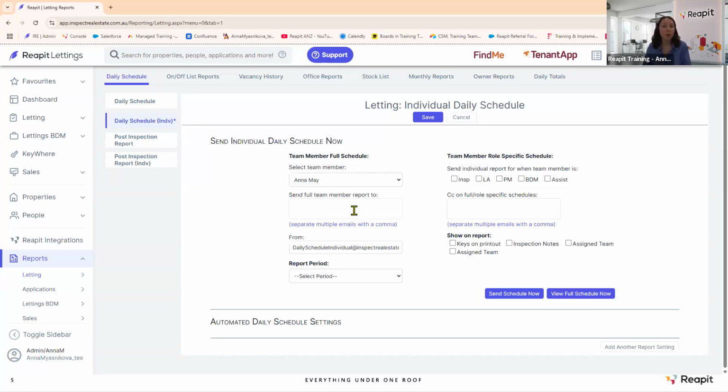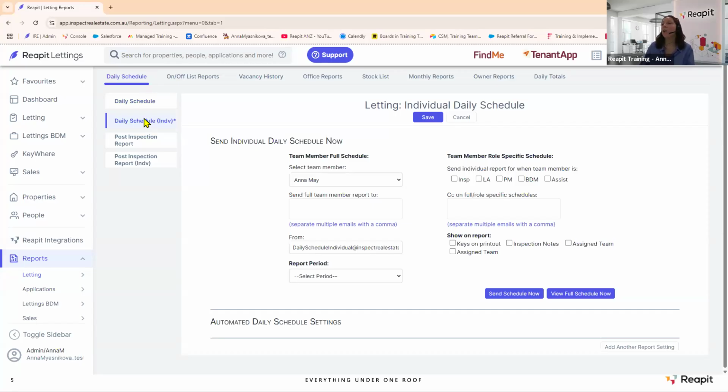What else can you use this for? You can use those reports for your one-on-ones. When you conduct your meetings with your team members, you can go through particular areas of their work to see if there are any roadblockers that they may have, and if there is anything you can support them with. All these details are there for you and work for you. So this is what comes to our daily schedule reports.